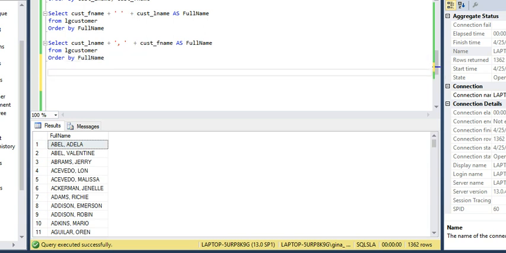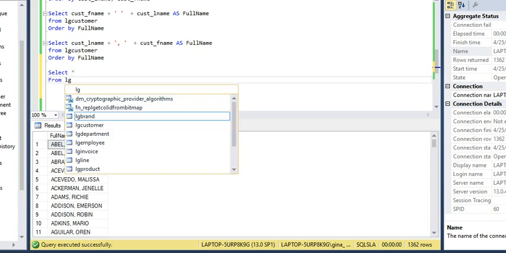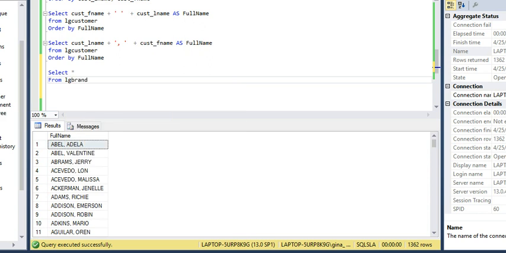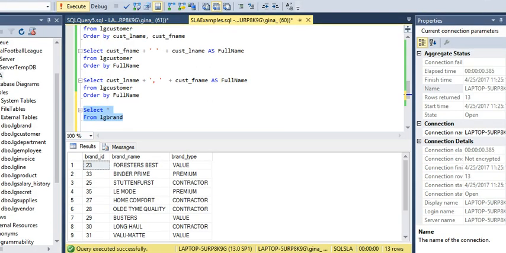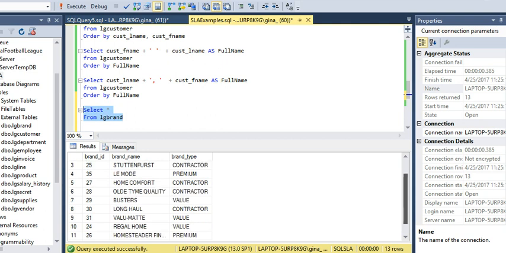Asterisk means all, from, and we're just going to pick a table. I'm going to highlight it and hit our execute button. Now, as you can see, it's retrieved 13 rows, all of it, in no particular order.